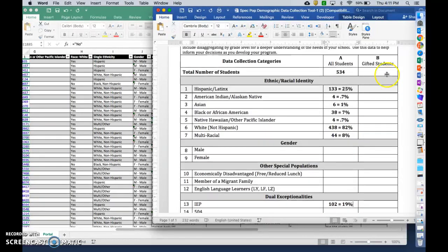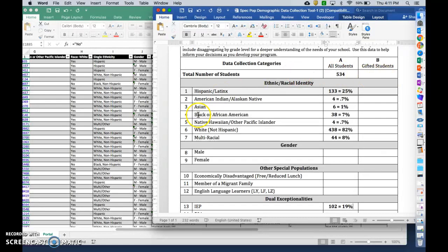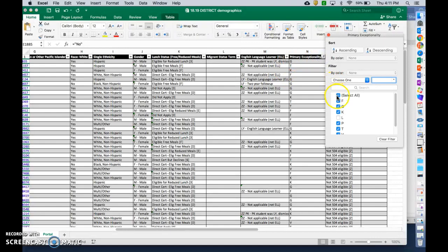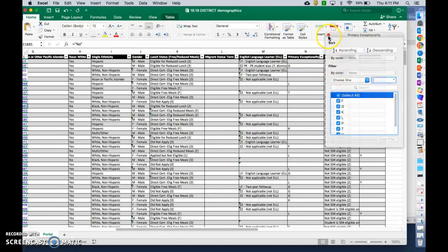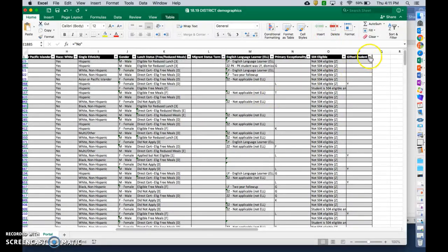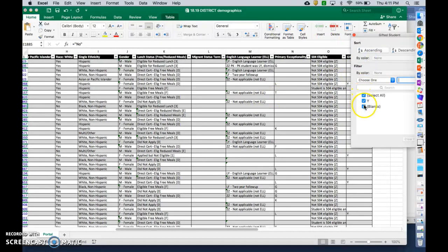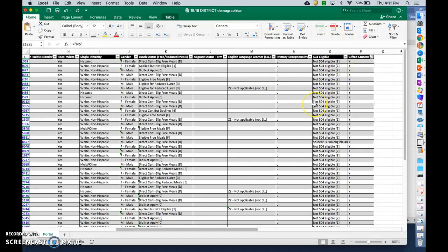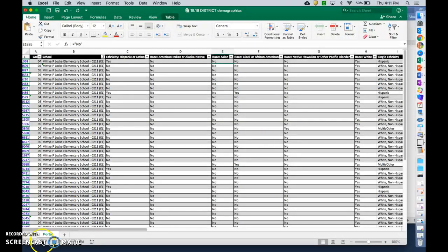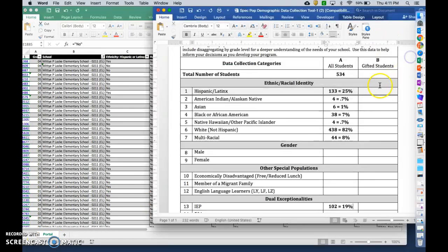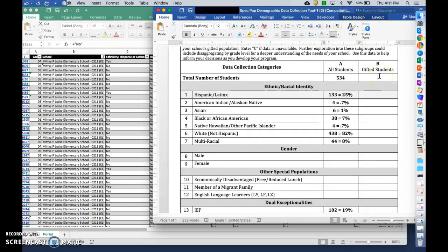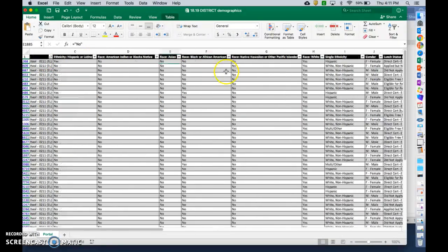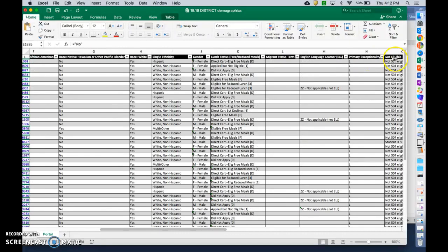All right, the last thing I want to show you is how I can repeat this process for only the gifted students on site. So I want to undo all of my filters. And now if you notice, the very last column says gifted student. And I am going to filter for only the ones that say yes. Now I have 52 gifted students on site. So I'm going to write that up here at the top. And then I'm going to go through the same process of filtering, keeping the school filter and keeping the gifted filter.